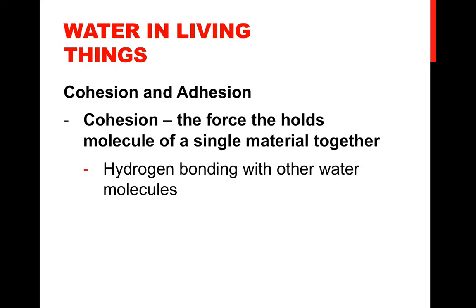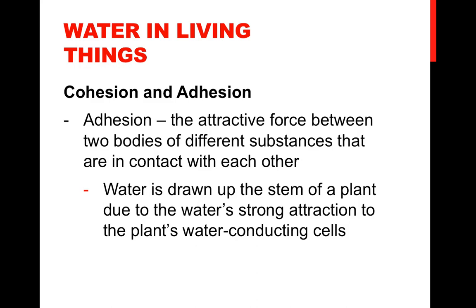Cohesion and adhesion. Cohesion is a force that holds molecules of a single material together. So hydrogen bonding with other water molecules, you're trying to hold just water molecules together. So it's cohesion. Adhesion is a force between two bodies of different substances. So when water is drawn up a stem of a plant, due to the strong attraction of the plant cells, it's attracted to plant cells. It's two different things, so adhesion.